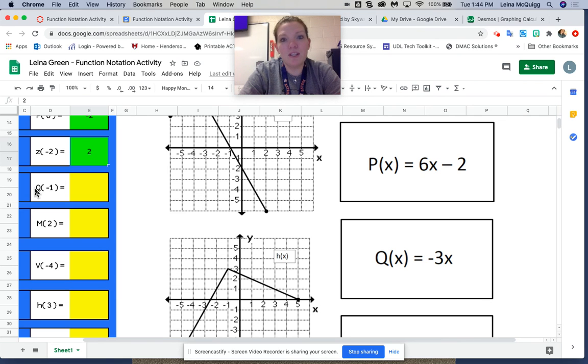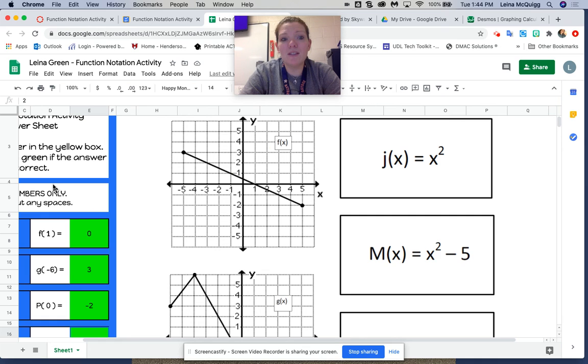So I want you to finish this assignment out and turn it in. I just gave you 4 answers. So you should at least have those correct. And then make sure the rest of them turn green. You're looking at the graphs, or you're typing the function into Desmos, okay?